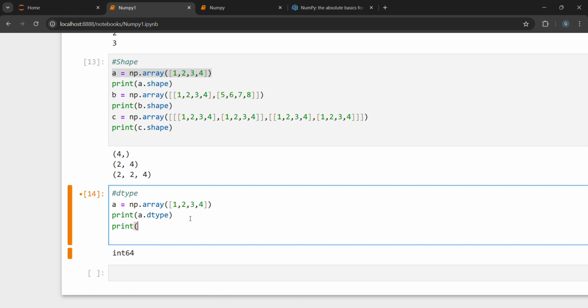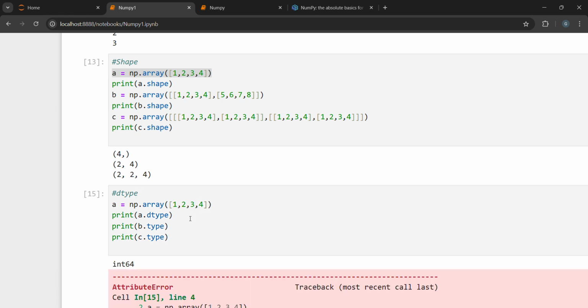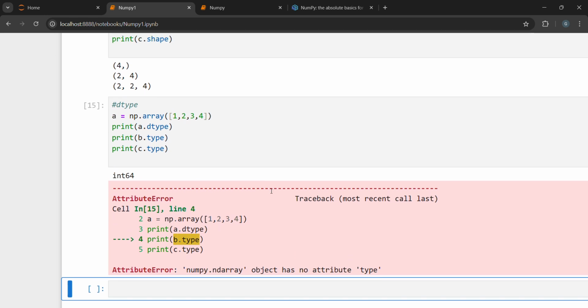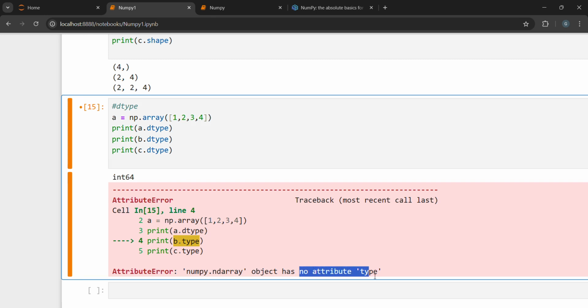Let us print it for b also, and similarly let's print for c. Yeah, for c I made a mistake. You have to write dtype. See, when you make a mistake, it tells you no attribute type.